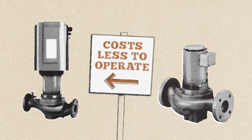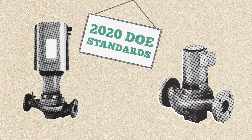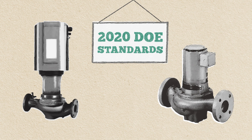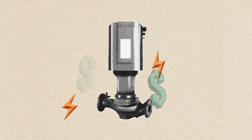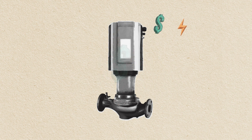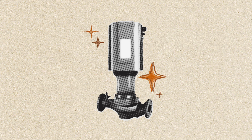So already, there's a pretty clear advantage. But let's introduce one more factor. In January 2020, new Department of Energy standards went into effect for clean water pumps. With a new smart pump, you're well on your way to meeting those standards — all of the energy-saving technology is built in, including integrated controls and a variable frequency drive calibrated for the actual pump curve. It all ensures optimal efficiency for your building, and it's all ready for easy installation.